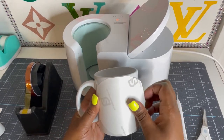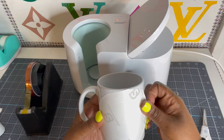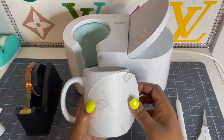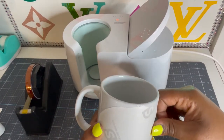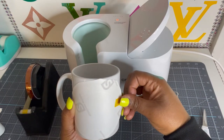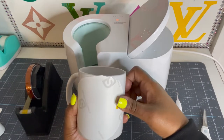Here I'm just lining up my image before I apply my heat-resistant tape. And make sure when you tape your image down, you want to make your paper as tight to the mug as possible. Otherwise, you will get something that's called ghosting. Ghosting is when you have like white areas throughout your image.